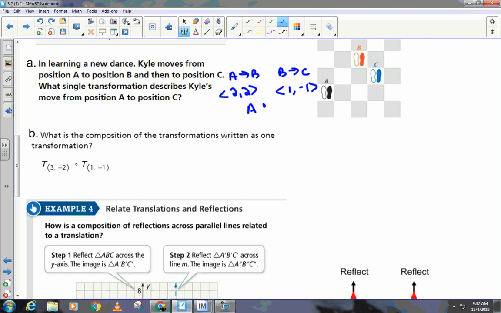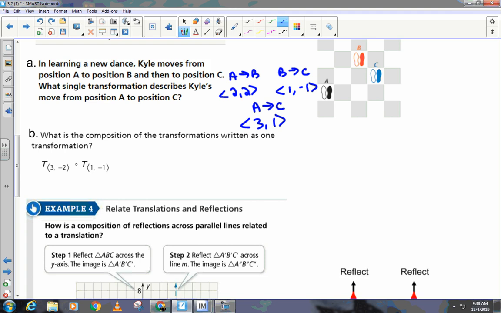So from A to C, what would it be? To the right 3 and up 1, right? Okay, so do you notice anything? When you have two translations, you can actually combine it into one and just do it one time. But that only works with two translations, okay? So see how if I had added those two together, I would have gotten 3. And if I had added those two together, I would have gotten a -1, right? So, with that in mind, and remember, it only works when you got two translations.